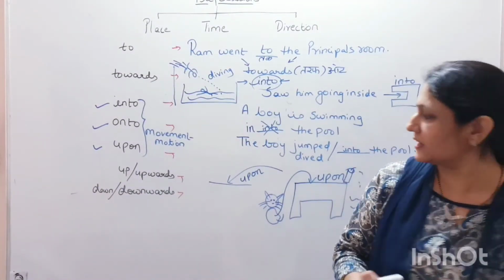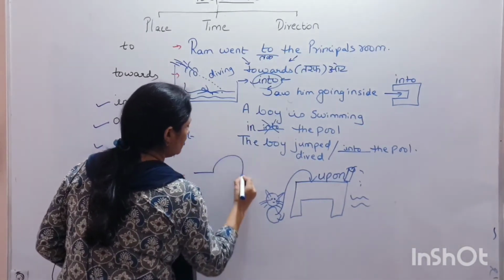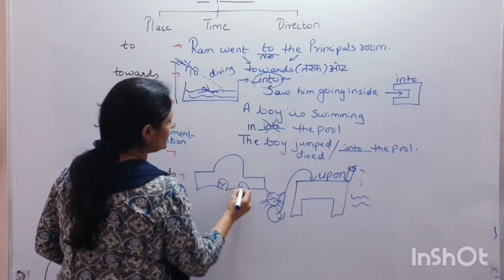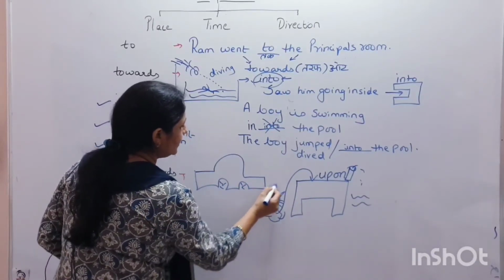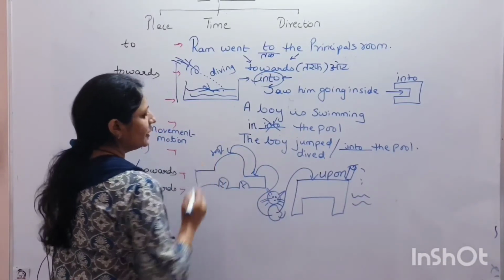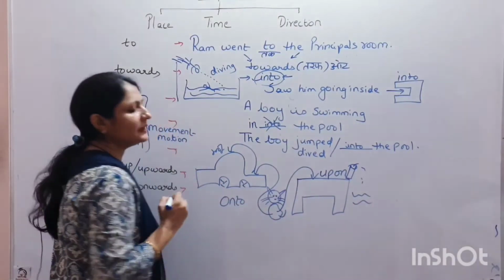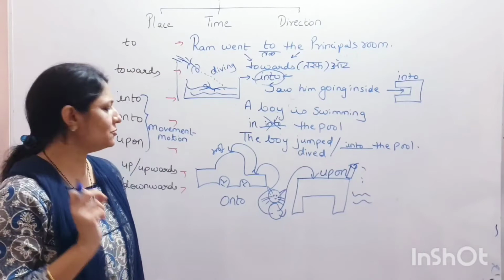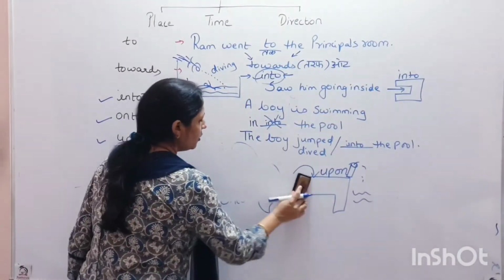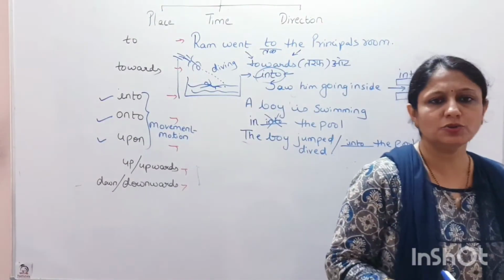Now suppose this same here. We again have this car. We have this cat and now this cat wants to jump on the roof of the car. So this is a car and now this cat jumped here and then on the roof. Here also I will use the preposition onto. The cat jumped onto the roof of the car. So now can you see how do we use the preposition on, onto and into? So that was very clear to all of you.